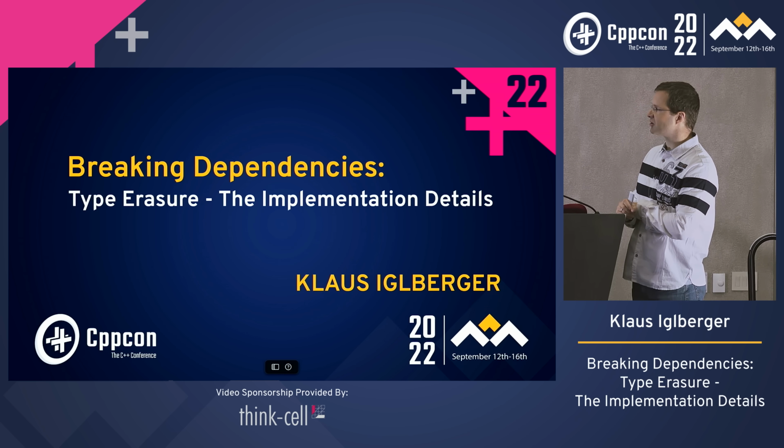And so let's start by doing a quick motivation. This is just for getting you on the right page in case you have not heard about this before. So we have a function f down here at the bottom, and this function f is supposed to get some command. Again, kind of a design pattern, and this could be anything. This could be a print command, a search command, an execute command. Traditionally, we would have some kind of base class called command, which provides an operator() or execute function that you just have to override in the deriving class.